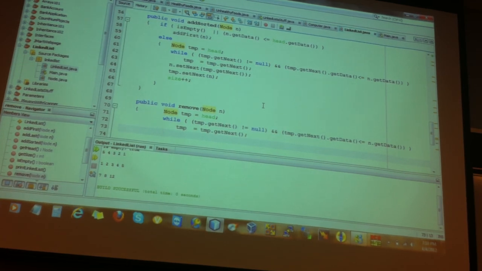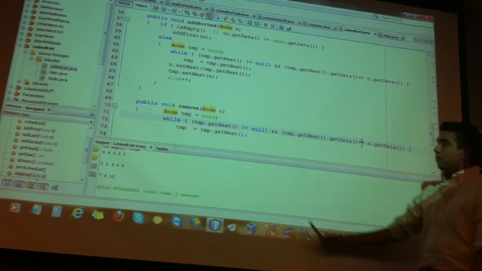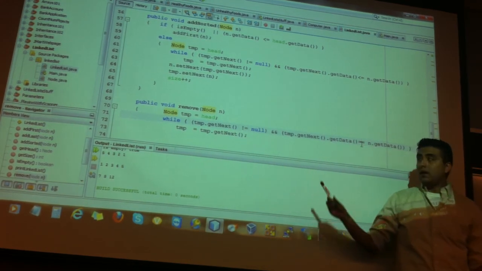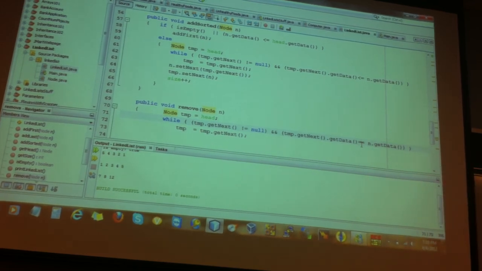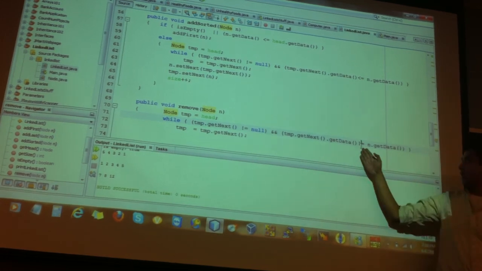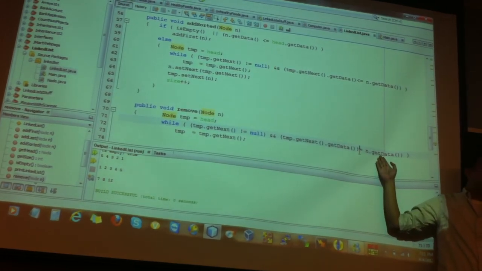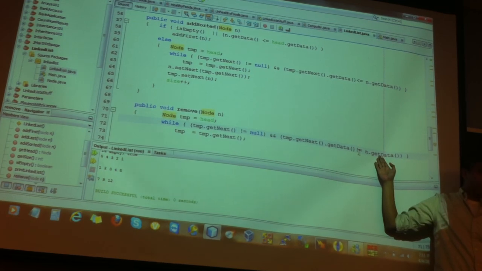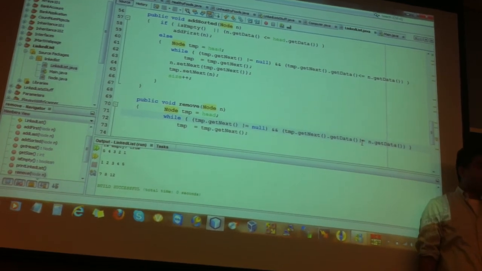You don't want temp to go to the next. This loop pretty much would tell me what? You could put something different, not equal. So pretty much I'm saying, well, you have a next, right? And your next is not equal to what I'm looking for. Keep moving, because I haven't found the one you want to remove yet. Is that clear? Yes?